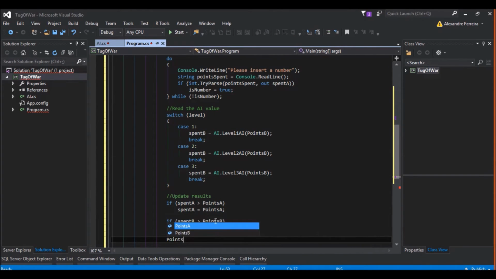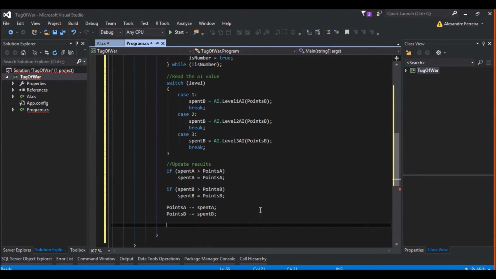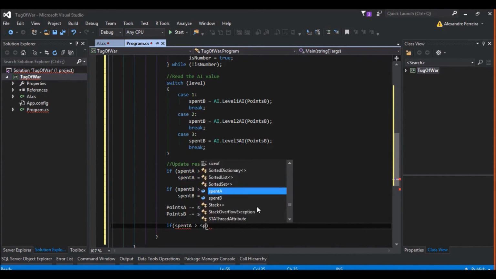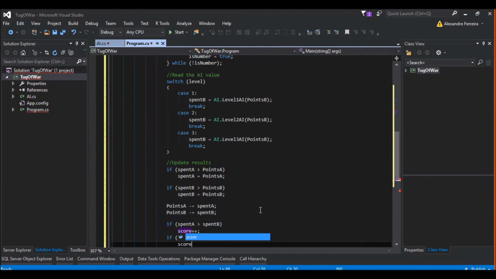Then we are going to deduct the points spent from the energy points of each player, and then to see who scores: if player A spends more than player B, then the score is increased by 1. Otherwise, the score is decreased by 1.